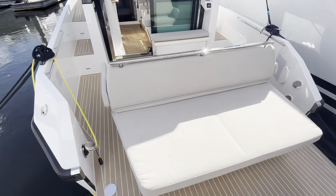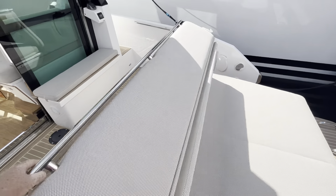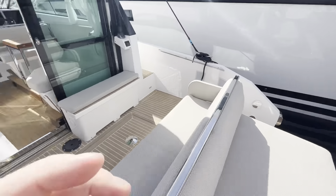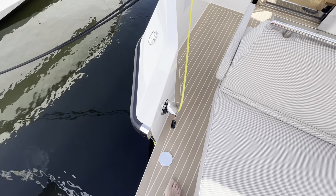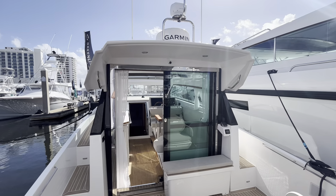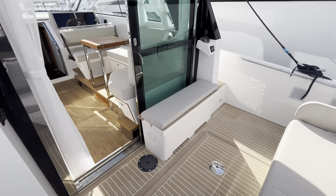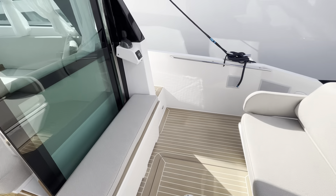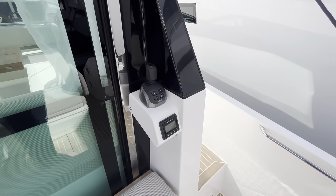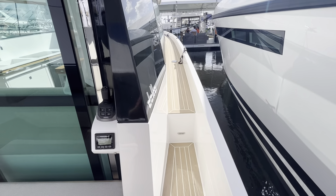Stepping onto the aft deck, you have a big aft-facing sofa and a forward-facing seat. This actually swivels over and you get a huge sun pad on the aft deck. For shade, you have a couple of carbon fiber poles that go in the floor and a track on the roof, so there's a mesh screen that covers the whole back deck and keeps it shaded. There's also a small additional seating area with storage under it, and storage under the main seating area as well. This is that second joystick — overkill on a 33-foot boat, but nice when docking, letting you stand on the aft deck if you're reversing in somewhere.